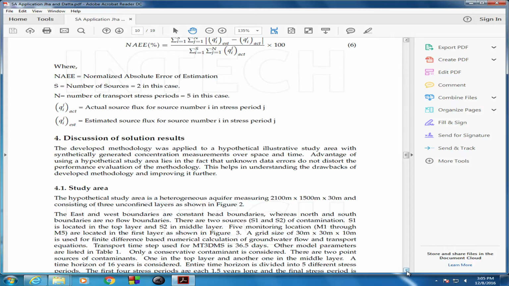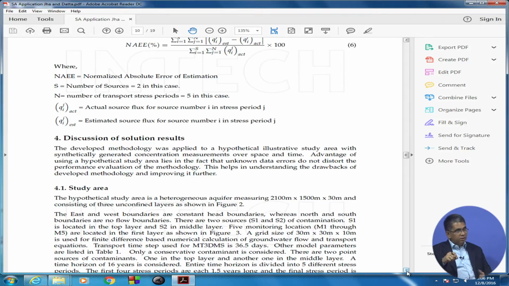suppose you have not calibrated your model, even the flow model, adequately. It is possible; I am not saying it is the best, it is always desirable to calibrate. Then you do not know exactly what your hydraulic conductivity values or porosity values are. So, you may treat those as unknown also.